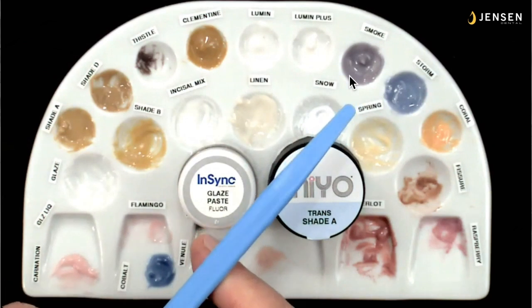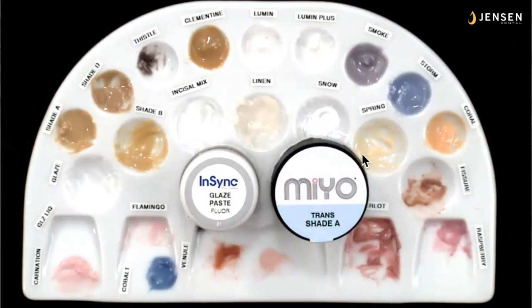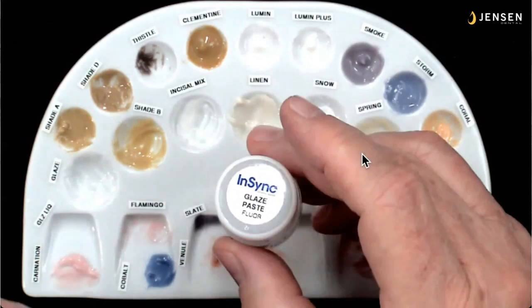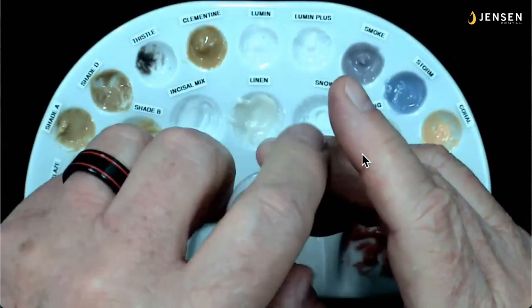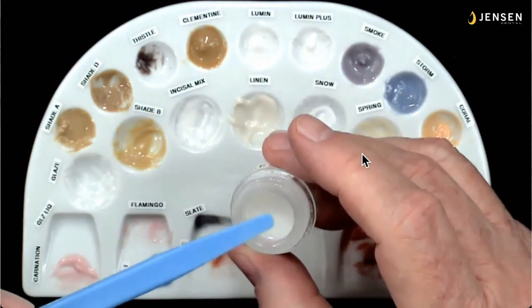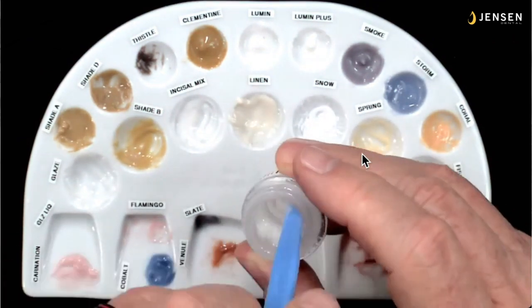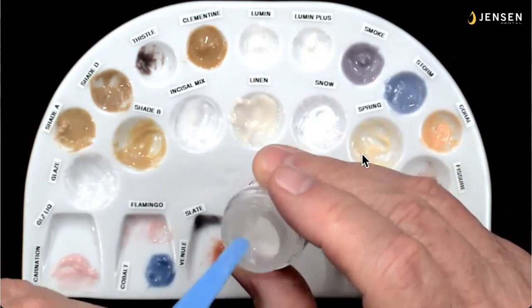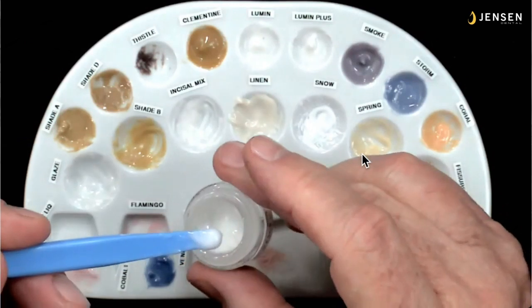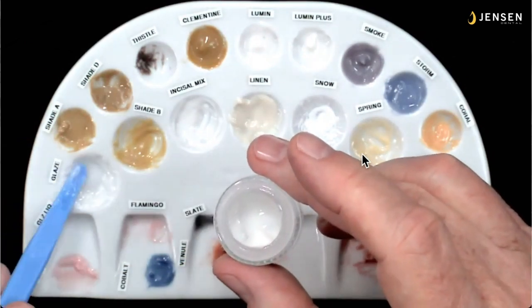Again, I want you to use a non-metallic spatula. We have color on the right, the glaze paste on the left. We're going to mix up our paste glaze. I want you to mix it up every day just to make sure it's a nice homogeneous mix. If it's in a jar, I usually use about a 3, 4, 5-second mix because usually you're using it all the time so it doesn't get too thick. It shouldn't. And then I'll always refresh what I have in my little well in my tray right here.